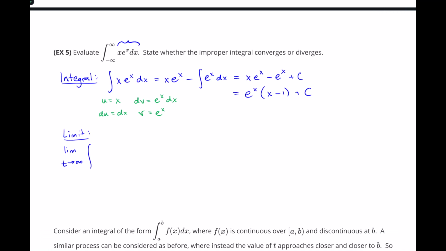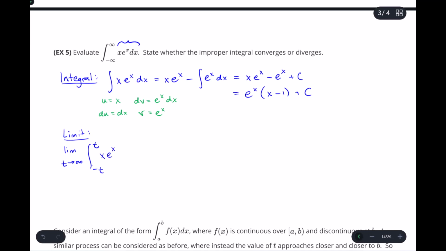You can split this up into two separate integrals, and that's what the rule stated earlier in the text. To be honest, I find it's just fine to leave it as one and just allow it to go between negative t and positive t. Now, if you were going to do the limit as t goes to positive infinity and then the limit as t goes to negative infinity, sure, you have to split it up. But this is the way I've always done it, and it works just fine.